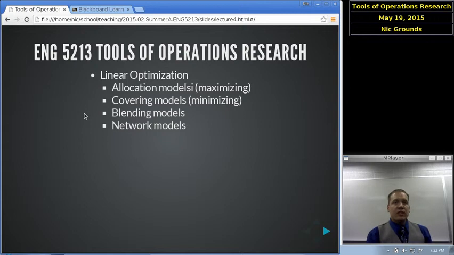And those generally can be rewritten or recomputed as a linear optimization problem with just a special form of the constraint. And then finally, if we have time, we'll get to network models, which involve generally the flow of values or of information through a network. For example, a shipping network where you need to ship so much of some product from multiple source locations to multiple destination locations, and you have to figure out how much product should go from each source to each destination, through a network. So that's what we'll cover tonight.